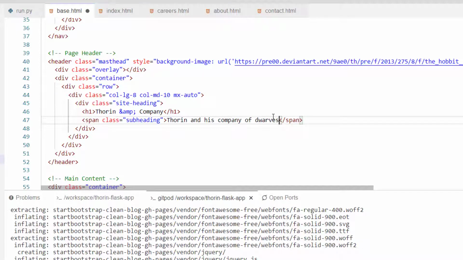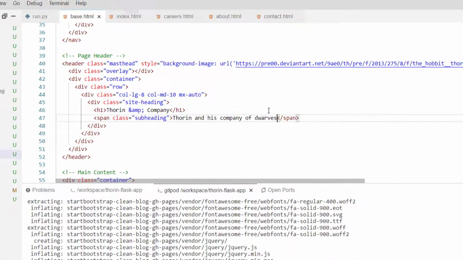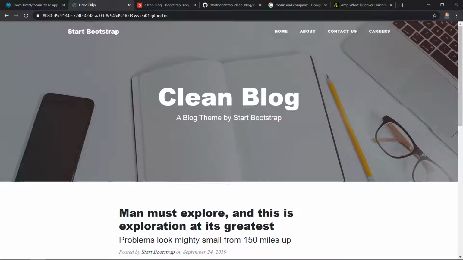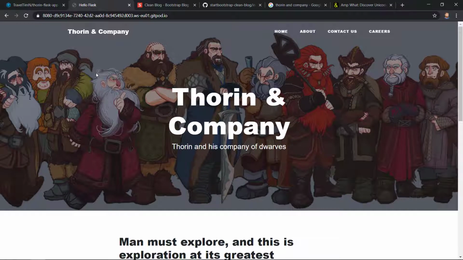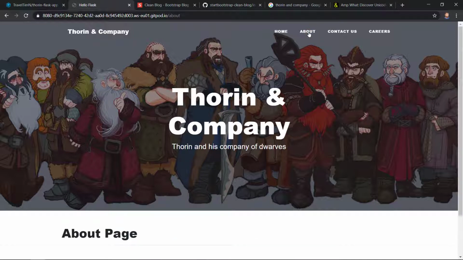Next, save the file and go back over to the preview to see what result we get. After reloading the page, you can see that it looks much better and more personalized. We have a nice background image and the headings look great too. I do think, however, that perhaps the headings that we have here are a little bit too big on our other pages.